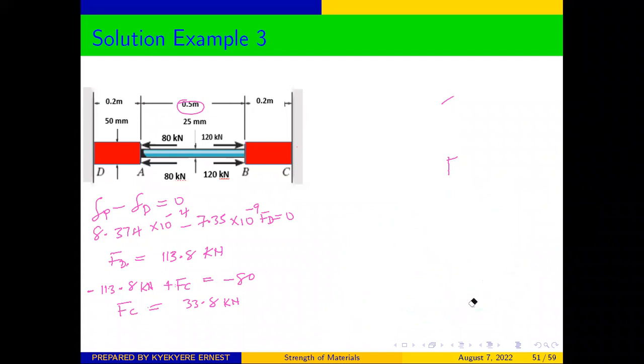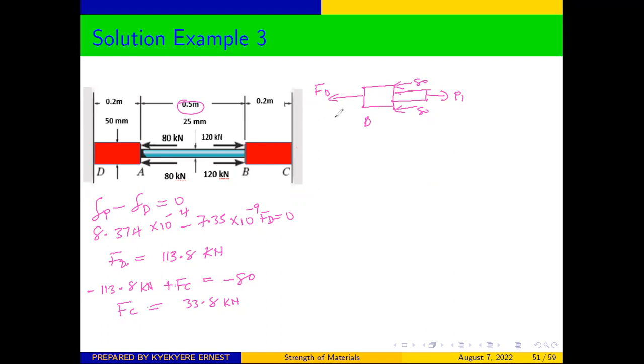So if we want to get the deflection in AB, we take it from the point B, where we are saying that that is going to be the free end. So we are going to draw our free body diagram again. This is point D. This is a new diameter for AB. And the force in that, we can call it P1. And don't forget that we have forces acting here. This is 80. This is also 80. And then we have our FD, which was pointing this direction. And that is why we made it negative. Don't forget that as we're calculating the main equation.